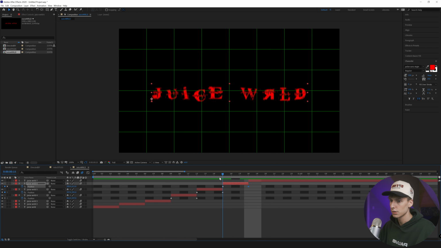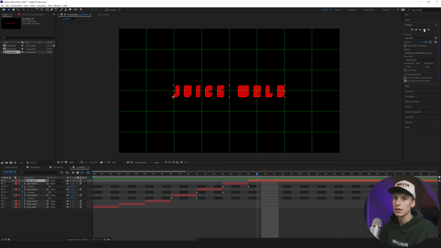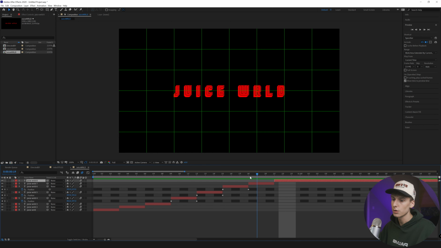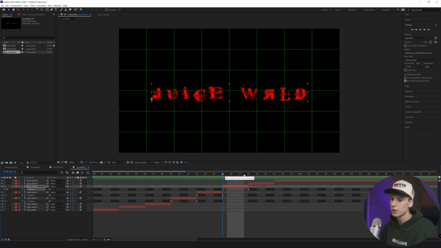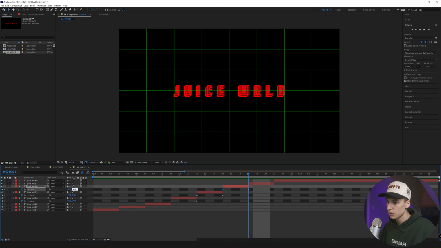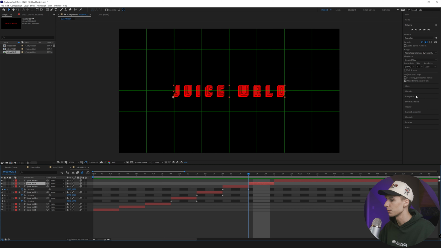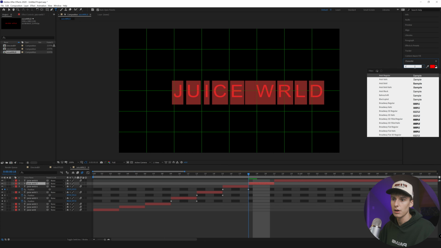So just having these tweaked a little bit. And if you want, you can have a few move more than others, or you can have them all exactly the same movement. Like you could see how much you move from the first one to the second one. So for example, here I went from 612 to 632. So obviously that's a 20 frame jump or whatever. So you could just do 20 pixels each time. I'm not too worried about it being exactly perfect. So we're just gonna move it however much we feel.